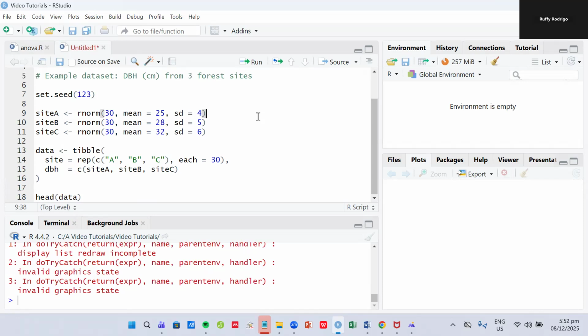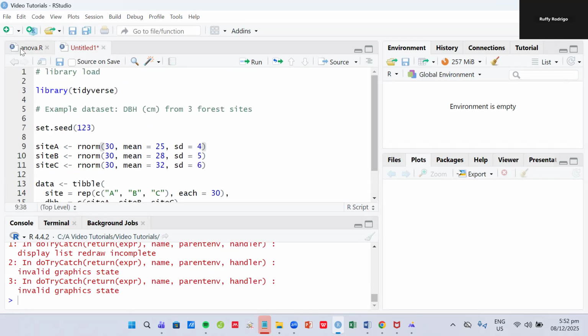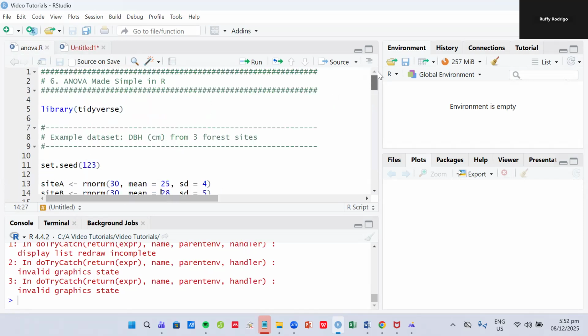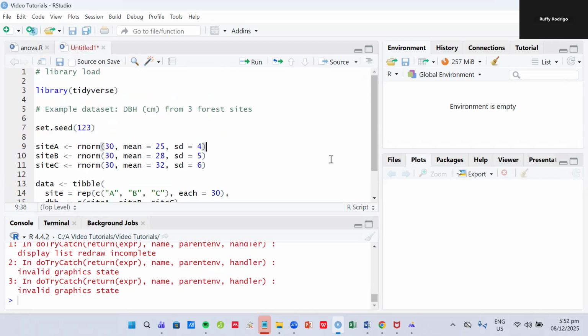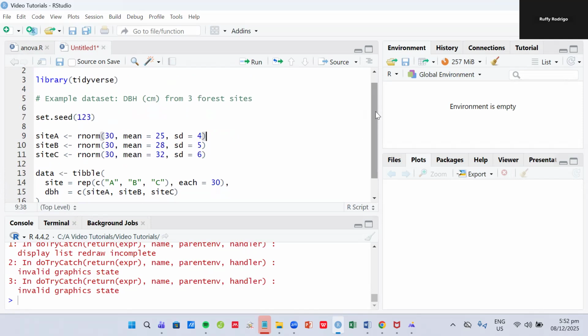But then the other thing is the so-called ANOVA. That's ANOVA, analysis of variance. Here we will try to create a data set with multiple groups, because for ANOVA you need at least three groups.